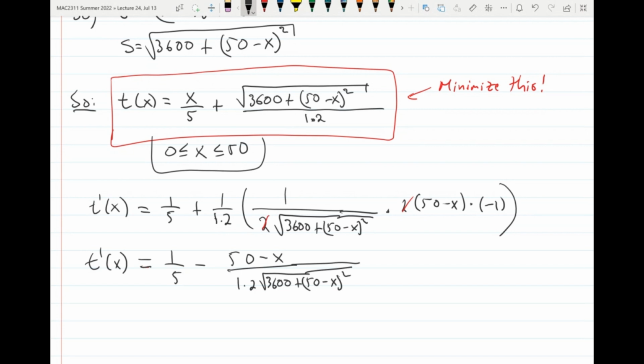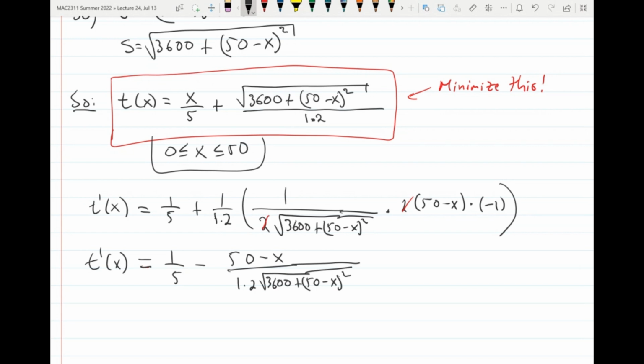So, if you want, you can combine this and so on, but combining this will bring all these expressions to the top, and then you can start making mistakes. So might as well just leave it there. And then what I'm going to do is find the critical numbers. Remember, what are the critical numbers? Values that make the derivative undefined or 0.